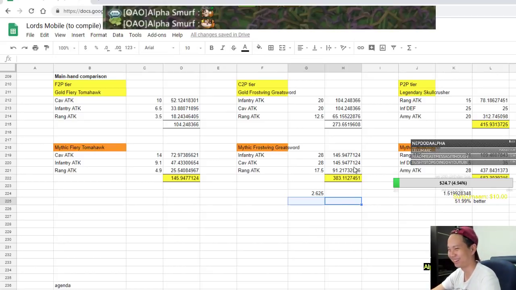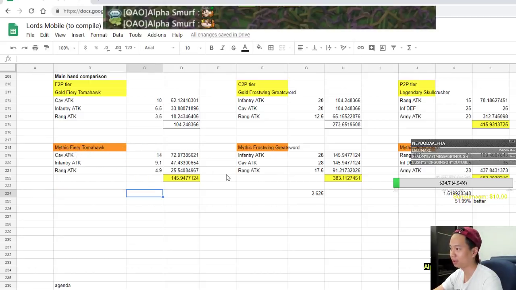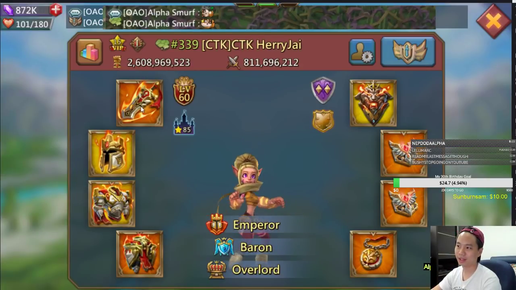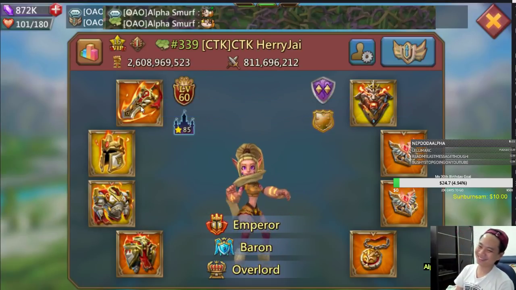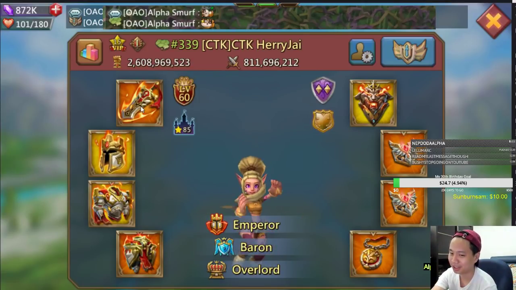So Mythic Frostwing is 2.6 times better than Mythic Fury Tomahawk, and Mythic Skull Crusher, using the point system, 582 points divided by this point, is 1.5 times better than a Mythic Frostwing Greatsword. So Hall of Fame question number one is, how much better is Henry Jaya's sword with the three Baron jewels versus my noob Frostwing Greatsword? Whoever gets the closest answer to the decimal point will be in my Hall of Fame for today. It must be very precise. Your answer can be 4.231 or 3.221 or something like that. Whoever gets the closest answer will win.